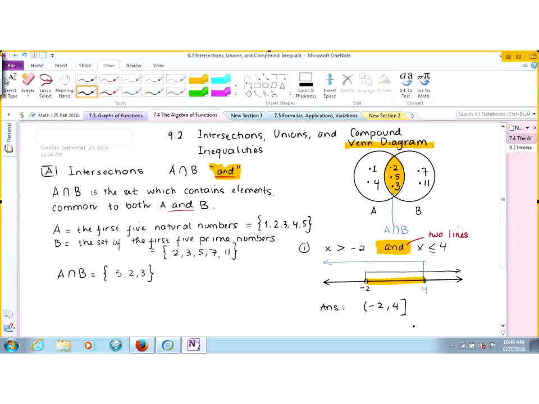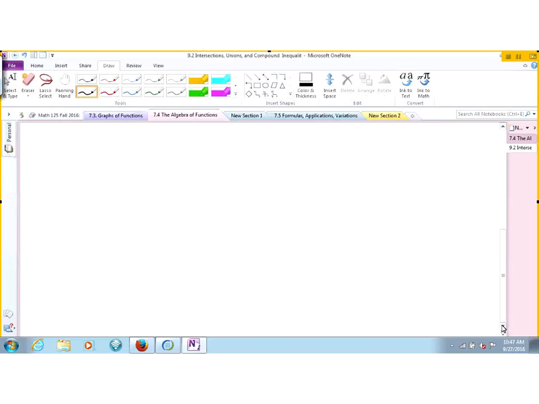Okay, guys. Let's continue. Are we okay? Do you know what the intersection symbol means again? Two lines. Yes. Why is it two lines? Because it's intersection. The points need to be on the first set and also on the second set. Easy? All right. Now, number two.